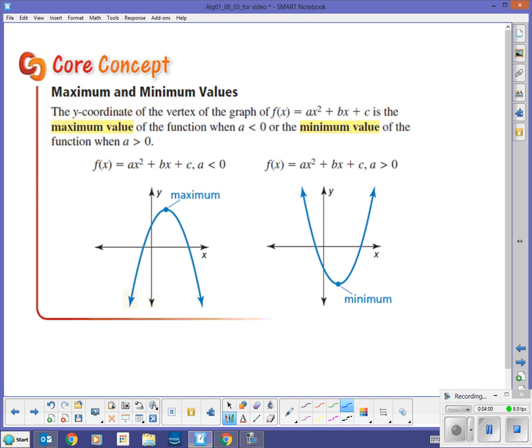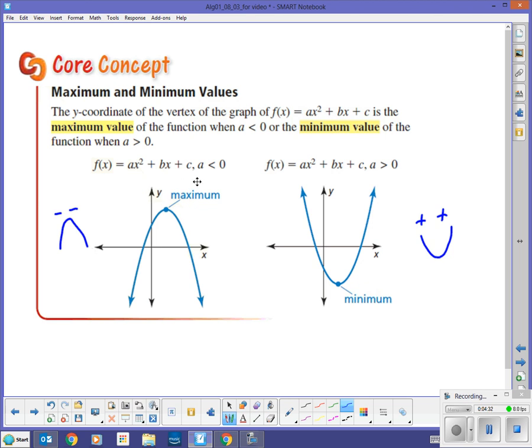Let's talk about minimum and maximum values. And again, that would be the vertex. The maximum value is the y value of a frowny face. This is a negative parabola. This is a positive parabola. So we think of positive as pluses, and we think of it as a smile, and negative parabolas will end up in a frowny face, right? Frowny face, negative. Okay, and how do we know that?